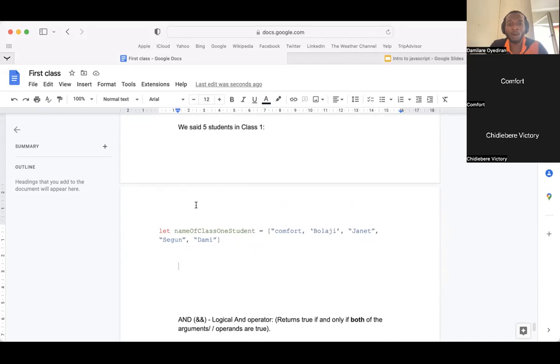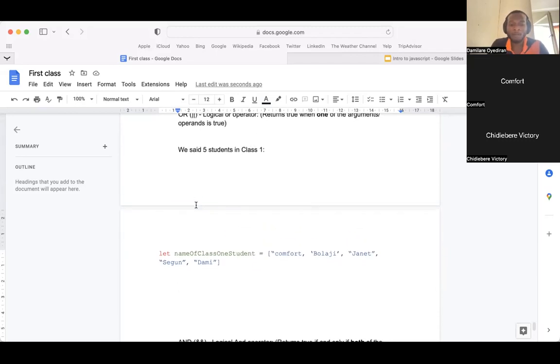One thing about and and or is that they convert any of the arguments we are passing, the operands, to booleans, and they check these booleans. I'm going to show an example. I'm just writing it so that if you read this all over again, you can understand.